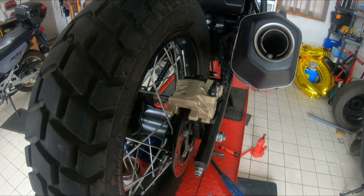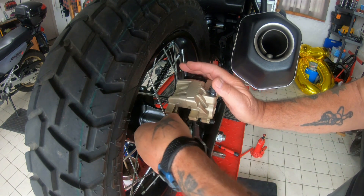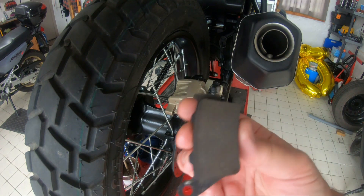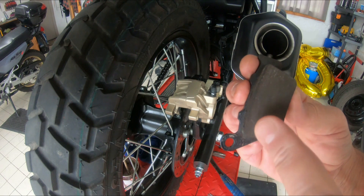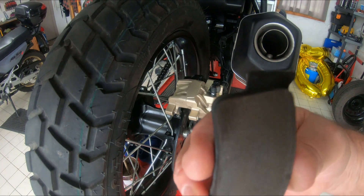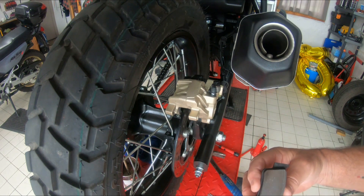Right, so let's have a look at these pads. I would imagine that these just simply pull out - which they do. There's the one pad - a bit of a gloss on it. I would say there's an uneven bit of wear on it. And the other one - the same again, up on that corner there, a little bit of uneven wear, maybe a bit of catching there.